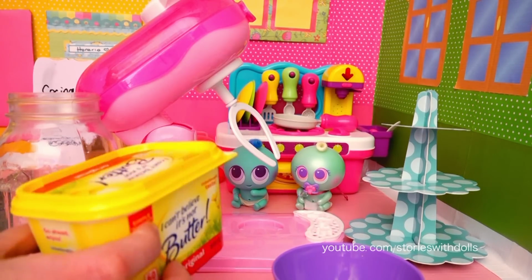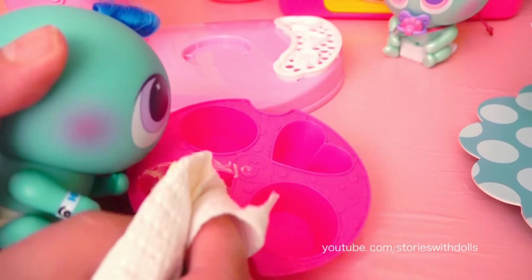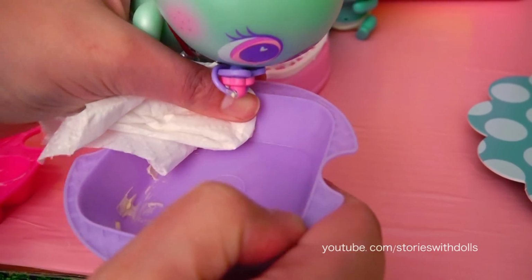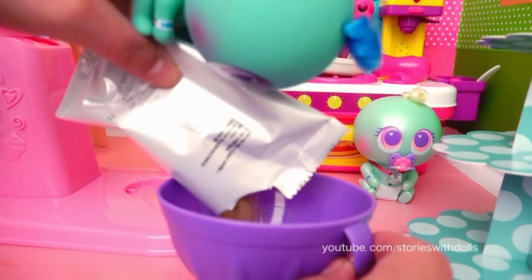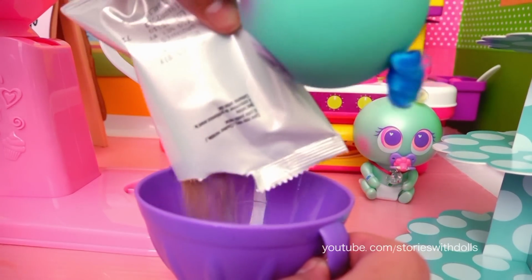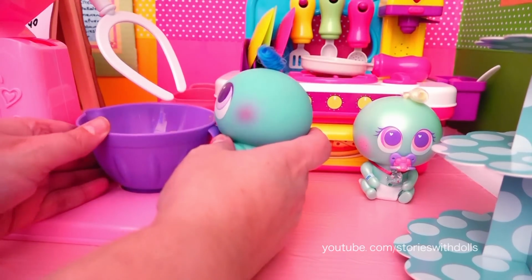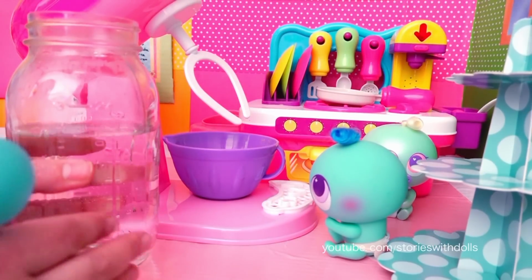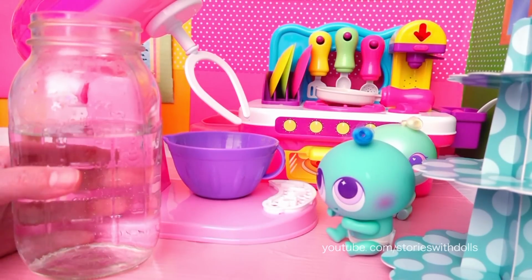And we're also going to need butter to grease the molds with. Guats, come here. You can help me grease the molds. And now, Tonito is going to help me grease the cake mold because we're going to be making a red velvet cake. Now, Guats is going to pour the stuff in this bag into this bowl. It's the brownie mix. Okay, Guats, now we're going to put it in the mixer. And even though the water isn't very hot, I'm going to do this part myself to make sure that the neonates aren't going to burn themselves.